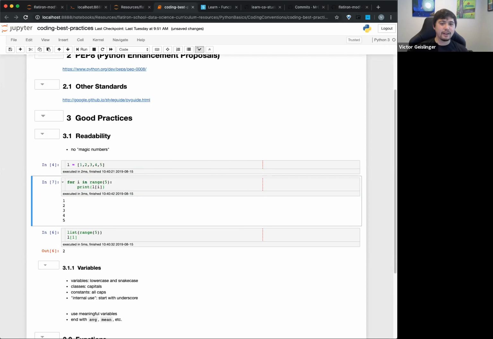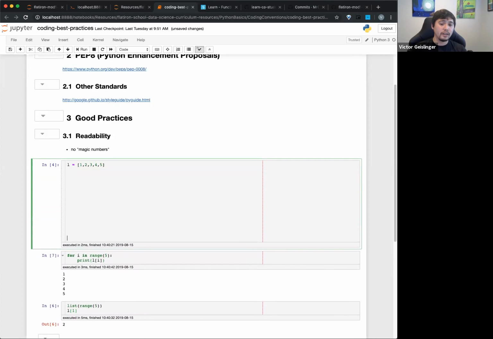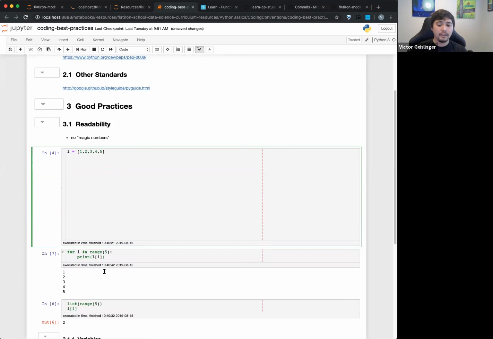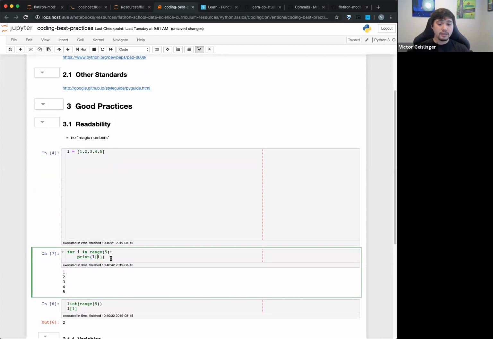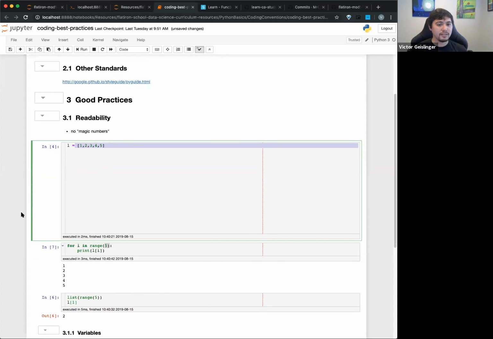It is not very readable because let's say I have a bunch of other code down here, right? A bunch of other code, writing through, and then later on I say for i in range of 5, L[i]. If someone didn't write this code, you might say, why 5? What is going on here? And you might say, oh, it's because there's 5 elements in this list over here. That's why I have 5. This technically works, but there's some issues. What are some issues we might come across?